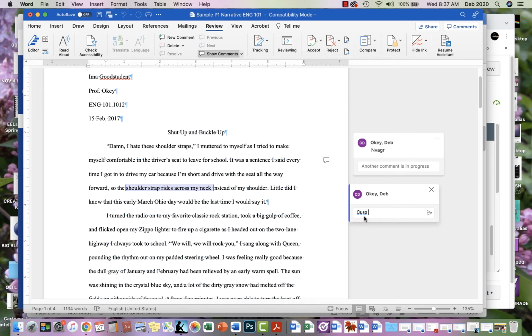As I said, I go through, and most of the time I catch these and change them. But if you see cusp, that means comma splice. And I am going to try very hard to use abbreviations that don't lead to that kind of a problem, but I can't catch all of them all the time.